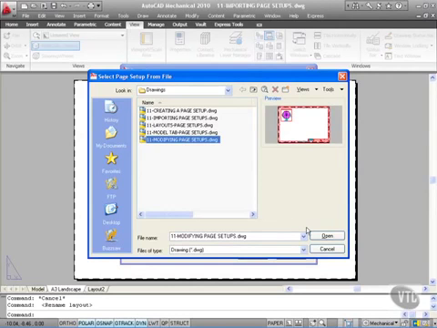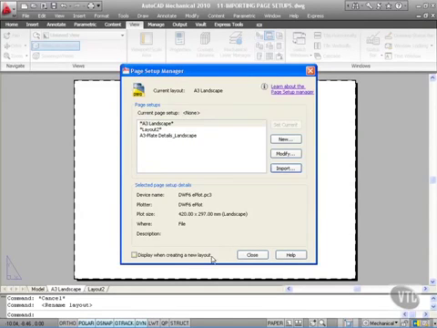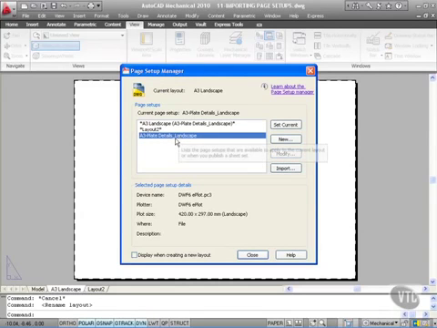And what I'm going to do is look at, let's say, modifying page setups that we did previously. When I open up that drawing, it tells me what page setups I've got. So there's some setup in the layout, some setup in the model, as you can see. I want that one there, A3 Plate Details Landscape in the Layout tab. I OK it. There it is. I select it, double click on it, and it applies that to my A3 Landscape tab.